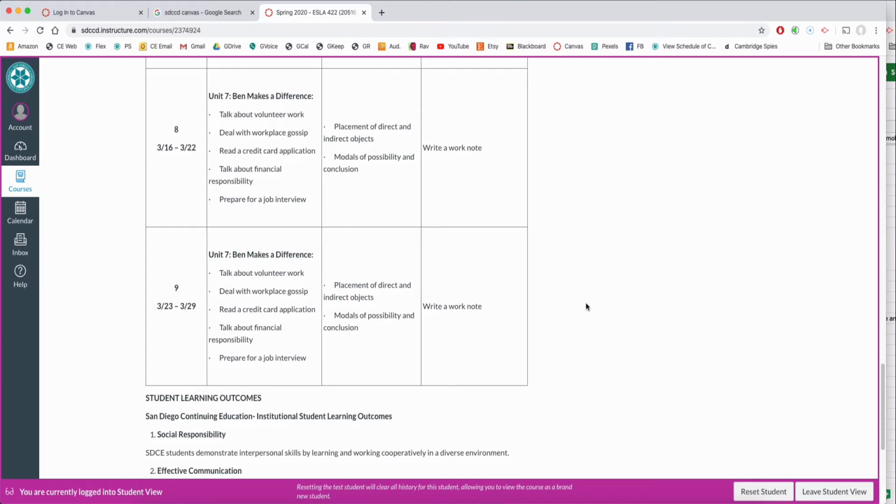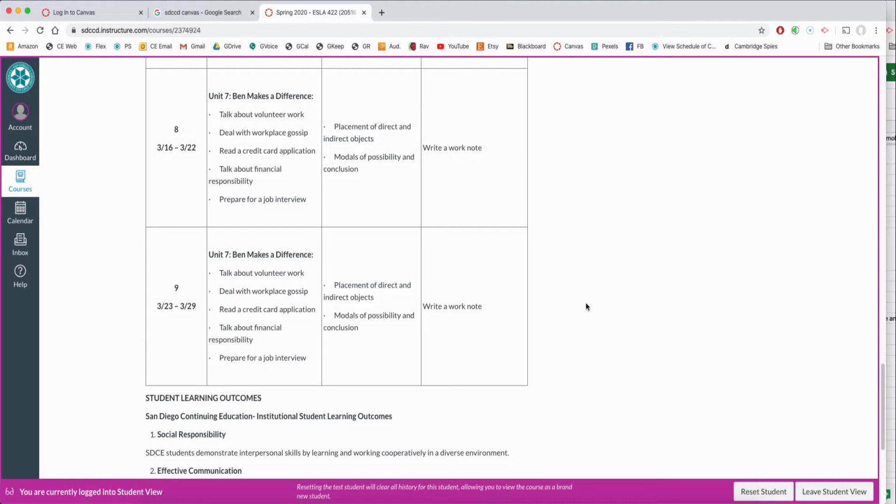Some of you have been asking about certificates. If you're interested in receiving a certificate for this class, you can receive a certificate for completing the intermediate level, English plus workplace communication.